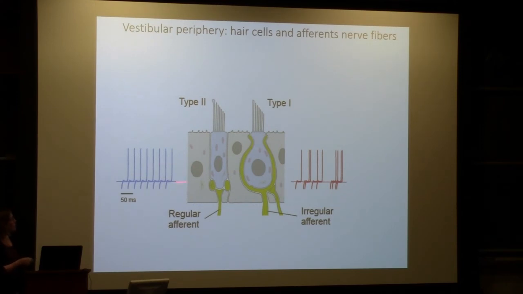But there are differences. So there may be 100 spikes per second, but the way those action potentials are played out differs. So the afferents that basically bring information in from the type 2 hair cells fire at pretty periodic intervals. If you looked at the inter-spike interval of this afferent, you just have a nice spike, given that it's firing pretty much every 10 milliseconds, right? So every inter-spike interval is pretty close to 10 milliseconds. In contrast, these other afferents that are hooked up to the type 1 hair cells are very irregular in their discharge. So not surprisingly, people called these regular afferents and these irregular afferents.